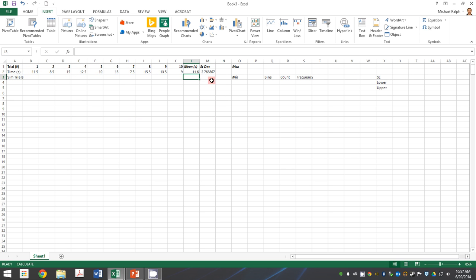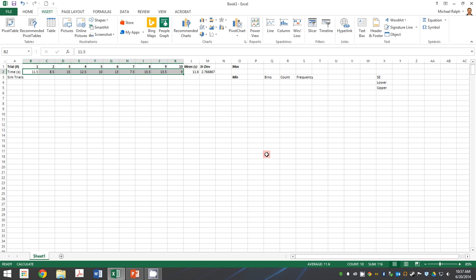Okay, and from here, knowing these two numbers, we can simulate having run this experiment many more times. The important thing here is that you must run enough trials to be confident that your measured mean and your measured standard deviation are very close to the true mean and true standard deviation of the phenomena. I've run 10 trials here. That's probably not going to be enough.